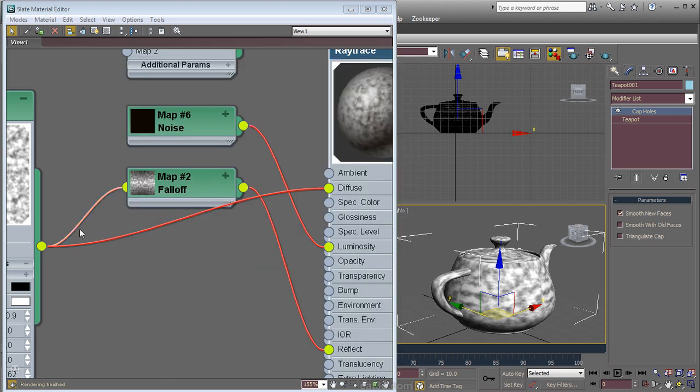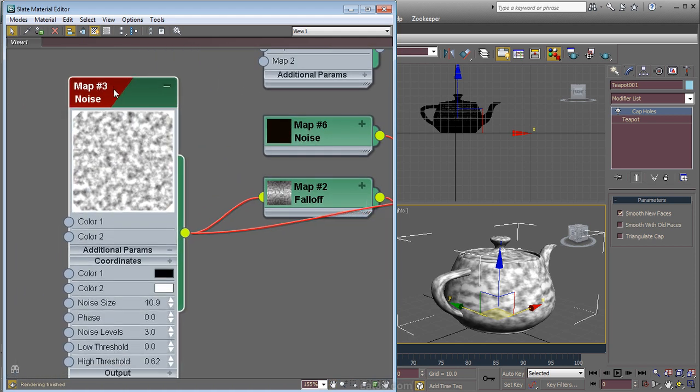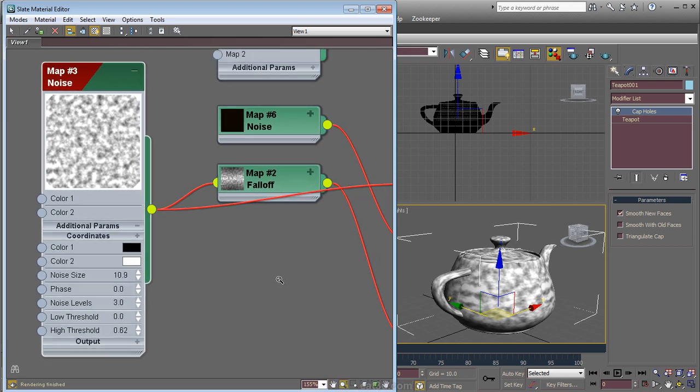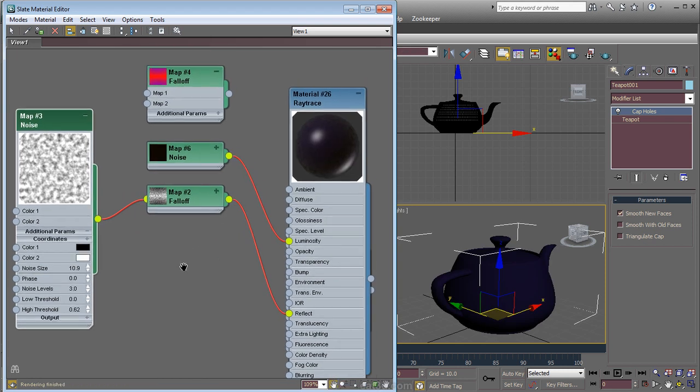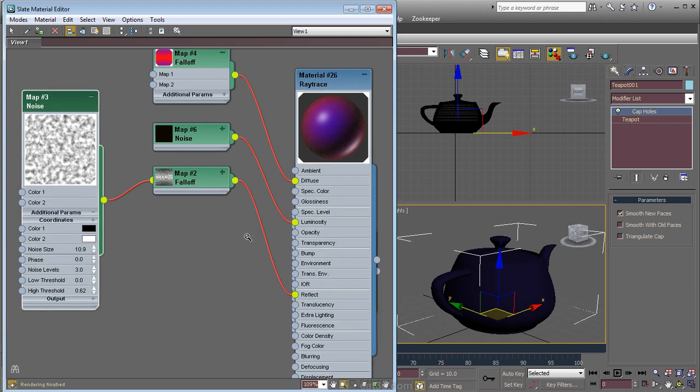So you can adjust those and be able to see those in the viewport, and you can also see them hardware shaded. When we bring up our character and start piping materials into that, we'll really see where that makes a big difference. So I'm going to take this and disconnect it from there so that we get back what we wanted and bring our diffuse color back in, and then we can see how that's going to look on our teapot.